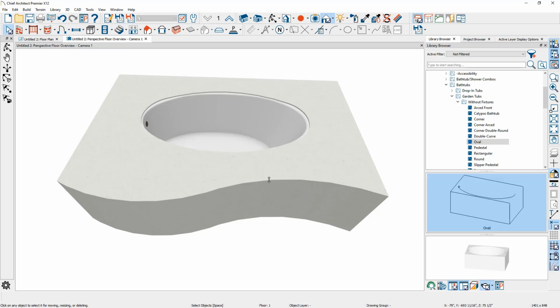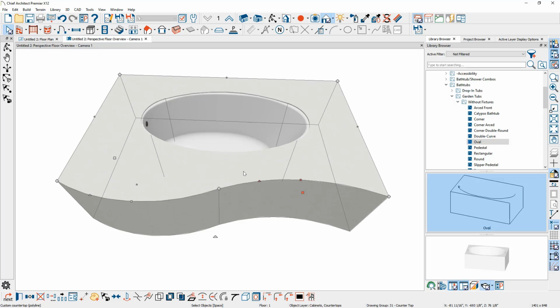Now the next step is to create a top deck, and I will usually do this as the last step after I've shaped the platform and also after I've created the hole. Select the countertop in my lower edit toolbar, come down and use the copy button. Notice that it says copy and paste as I mouse over that. Click that button, and then I'm going to use the next tool that is paste and hold position. Let's go ahead and click that. That creates an exact copy of that same platform in the same coordinates.